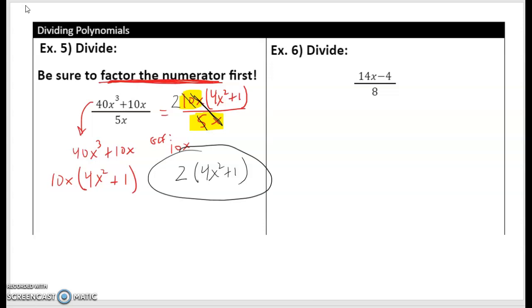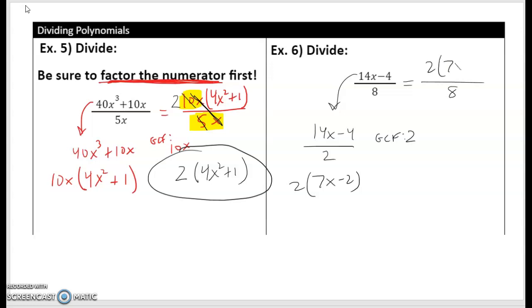All right, so up here, you need to leave the 8 alone, bring it over. This guy comes down, 14x minus 4, and we're going to identify the GCF. They don't share any x's. The number 2 goes into both of those, divide it out, write it out front. I get 7x minus 2. I take that answer up here. And then what's fair game is just this and this. That's the only thing that can reduce.